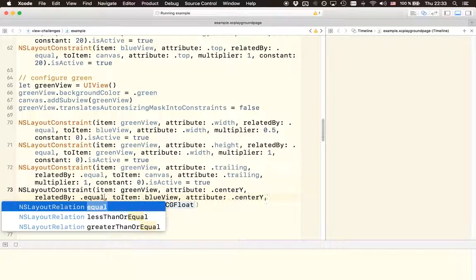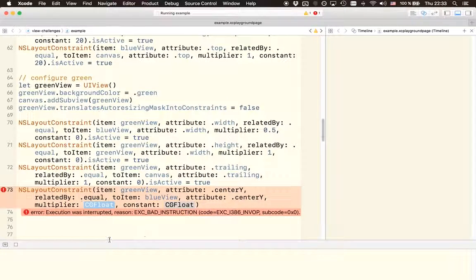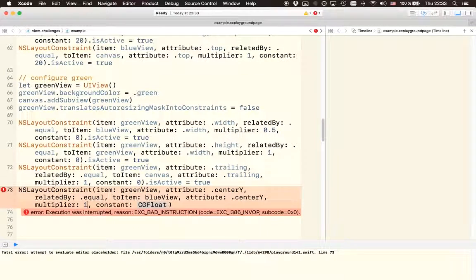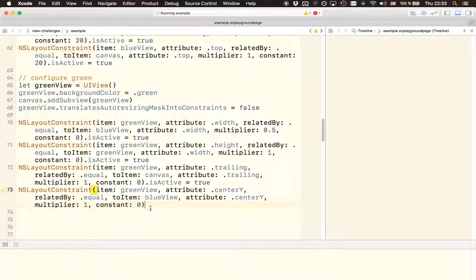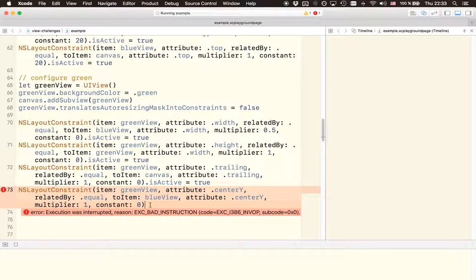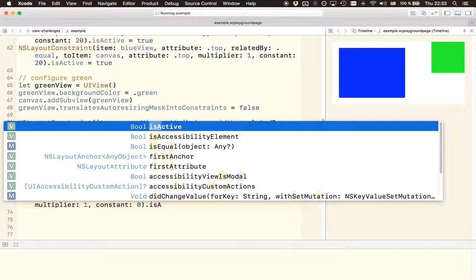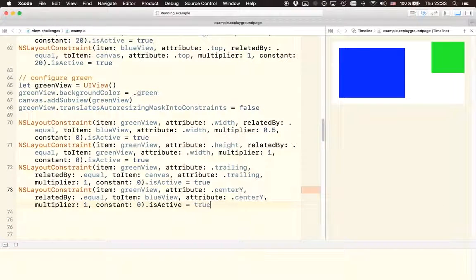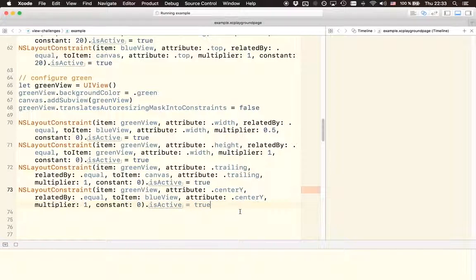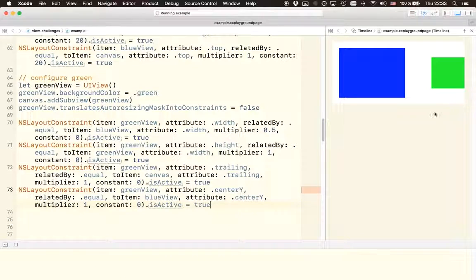It's going to be equal. The multiplier is 1 and the constant is 0 because these should have the same values. And let's activate the constraint, setting isActive to true. And there we go, we shifted the view to the bottom.